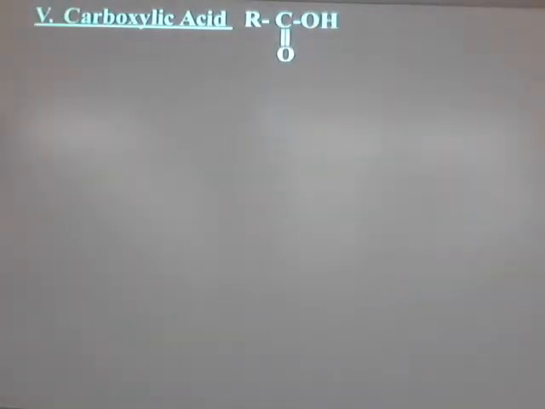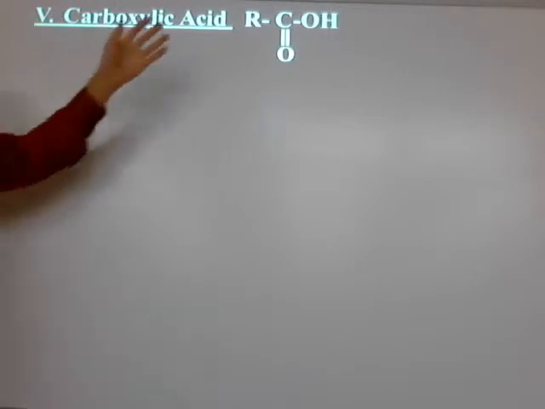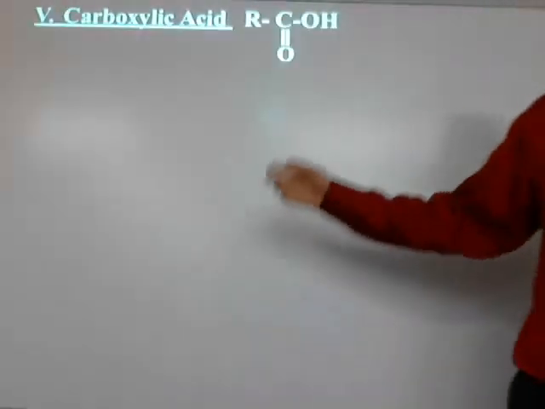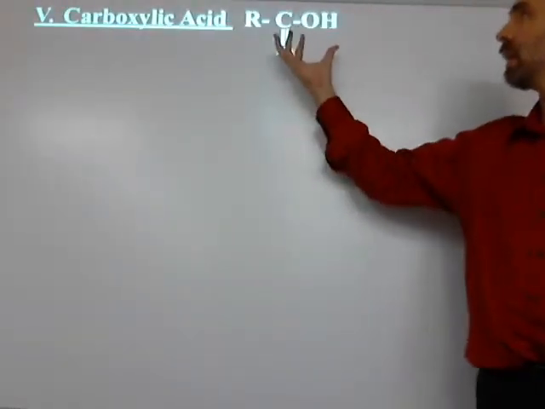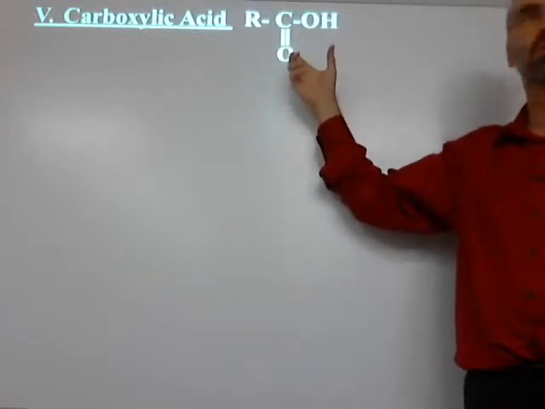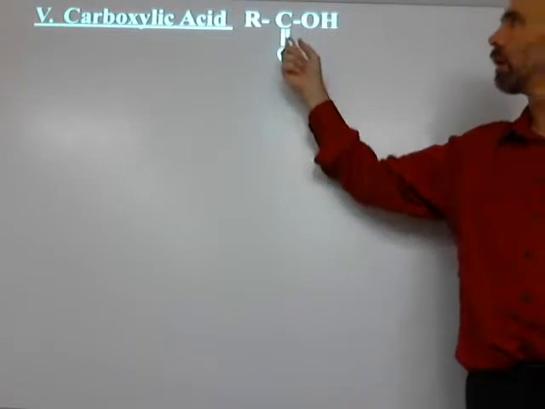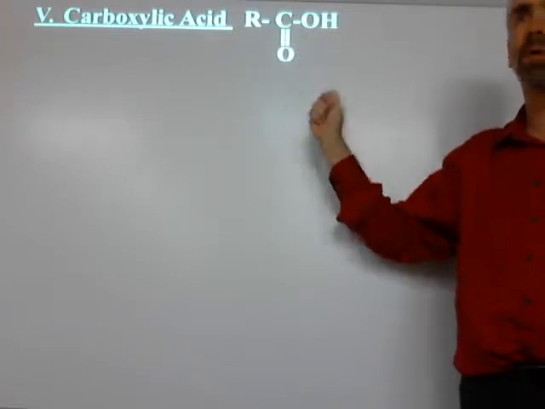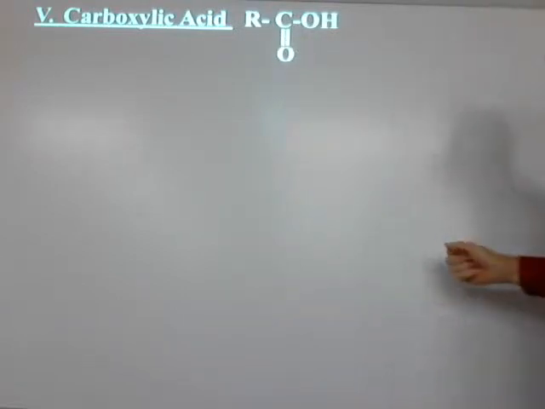Okay, you want to write that in there because you probably don't have that general formula on your sheet. I told you some of these I did not put. So write that at the top because one of the sections will be just match these things up with what they're called. So that would be a carboxylic acid. Notice it's similar to an alcohol. It's got the OH on it. But it also has this other group here, the C double bonded O thing. All right, that gives us some unique properties.